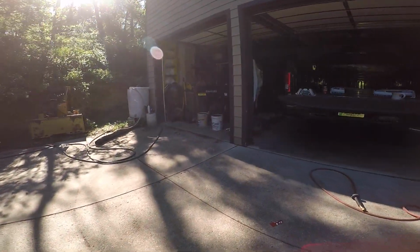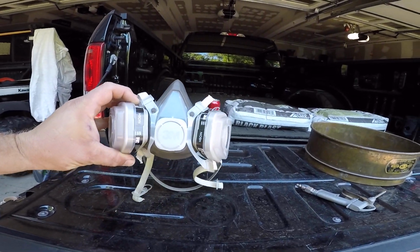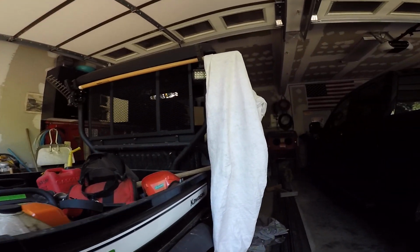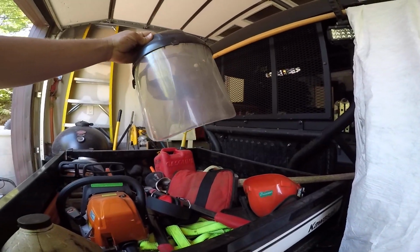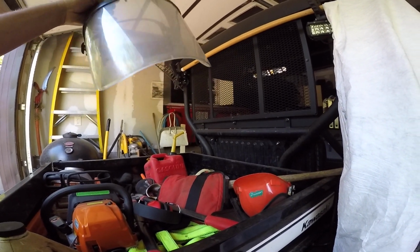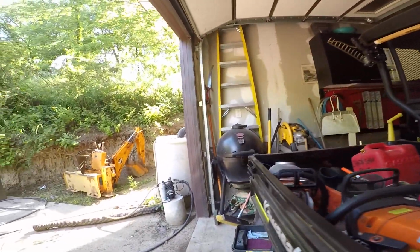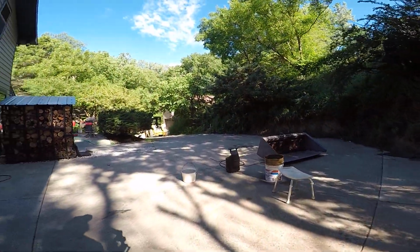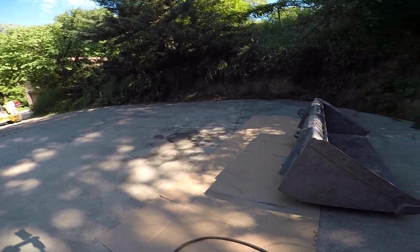So as far as personal protection, I'm using this 3M face respirator. I've got a full Tyvek suit going with a hood, and a face shield over the whole thing, which is pretty well pitted. I'm also using ear protection to keep the sand out of my ears, and rubber gloves, so I'm keeping a lot of the sand off. There's a little spot between my neck and my beard where a little aggregate slips in, but not too bad.